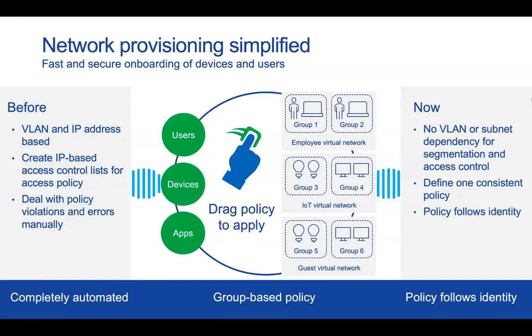We're kind of breaking away from the more traditional and historical VLANs and IPs, along with those crazy long access lists that we all know tend to stay around for the third and fourth generation of network engineer who has put in the 110th line of that access list, and nobody touches it because nobody knows why it's there or why it was put there originally. So we get away from that and into this: whoever is joining the network, I know who they are, I know how they joined, I know where they joined, and these are the things they can access.